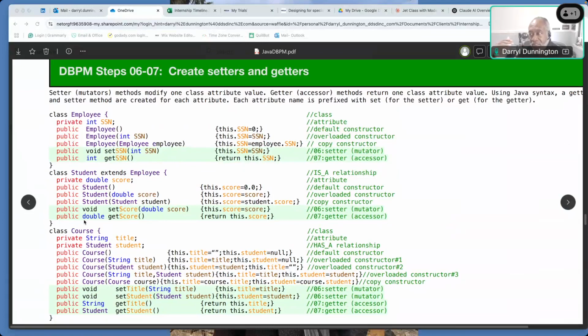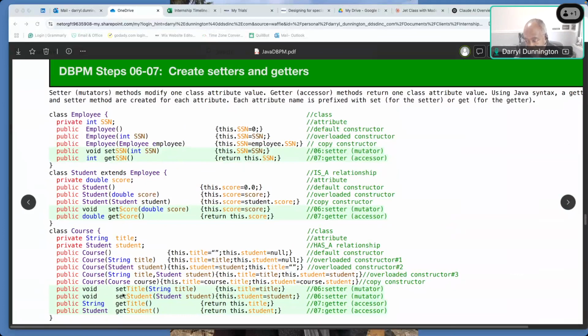Excellent. So I think you're getting the understanding of the format. Now you can see there is a certain way to create a class, define the attributes, define the constructors, define the setters, define the getters. And notice that every attribute should have a setter and a getter. And it should only be one attribute that you're setting or getting. If you're doing more, then it's not called a setter or a getter. It's just one of those other methods that you're doing. But every one of the attributes have setters and getters.